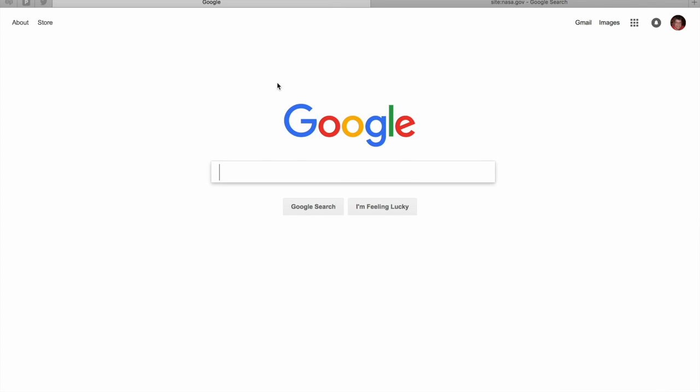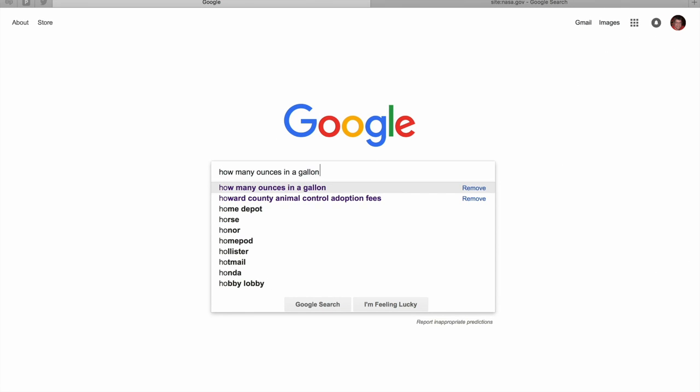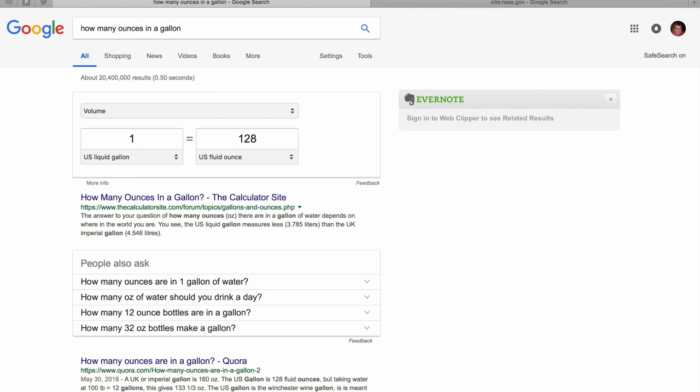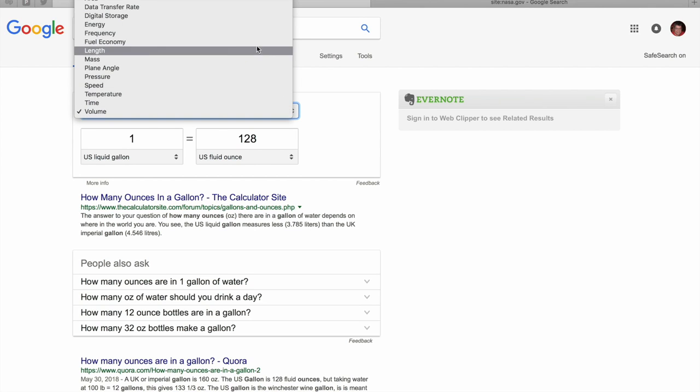So let's go back and let's say how many ounces in a gallon. So look at this convenient unit converter. So here's our answer. 1 gallon is 128 ounces. But if you click here, you can search on anything from area, fuel economy, temperature, time.